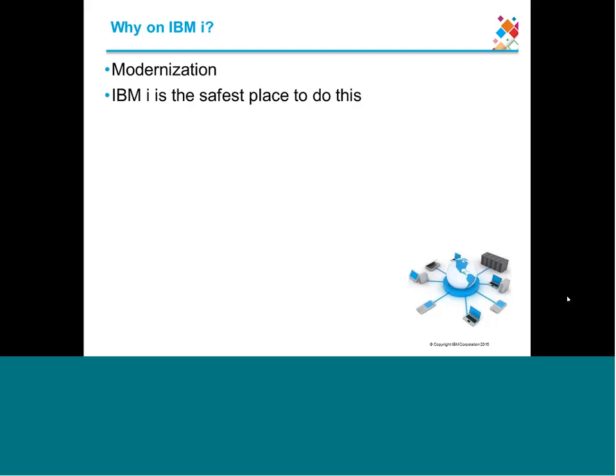Now, when we talk about security, we talk about ensuring things are safe and not hackable, not giving up our private data. The tools that open source brings you can really be very attractive in doing that, opening up to the world, but then you run the risk of how do I not expose things improperly? Well, IBM i is an incredibly safe place to run open source software. This has been talked about by others many, many times: IBM i is the most securable platform around, or one of the most securable. You can argue Z is just as securable, but you need to make certain that you're practicing safe security practices, even in doing it in open source.